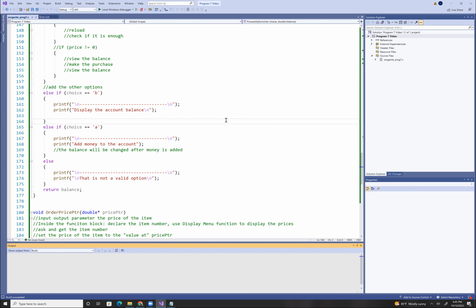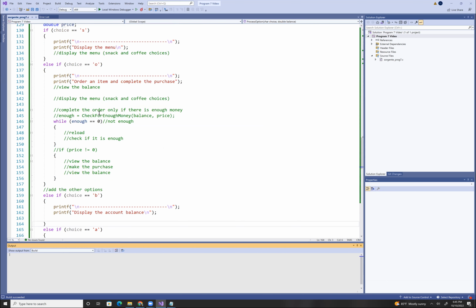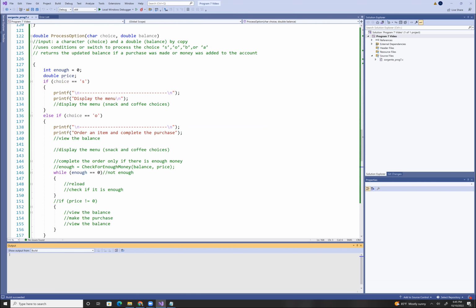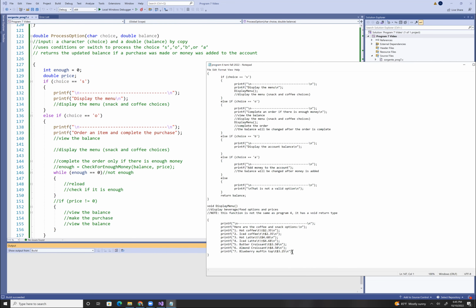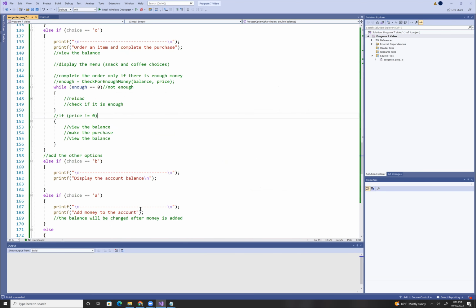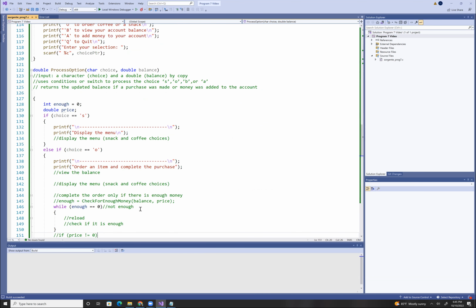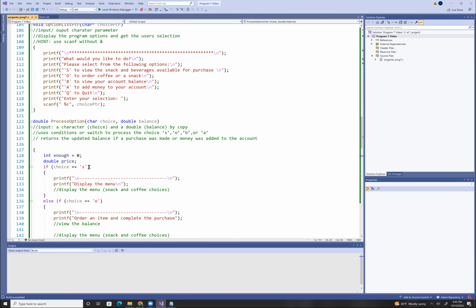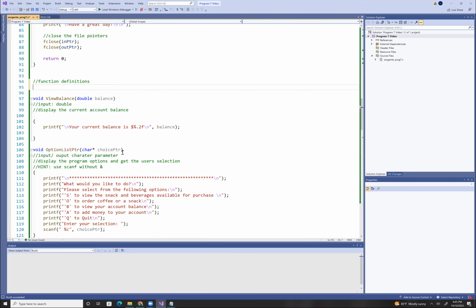All right, so let's implement all of the easy ones, and then we will do this last, actually making an order. So let's start at the top, display the menu. So we do have a display the menu function from program 6. Again, this is why I said I hope that you guys really have implemented your program 6, because look how much time it's saving me by getting the functions from program 6. So I don't have the function definition for display the menu, so I'm going to go ahead and add that.